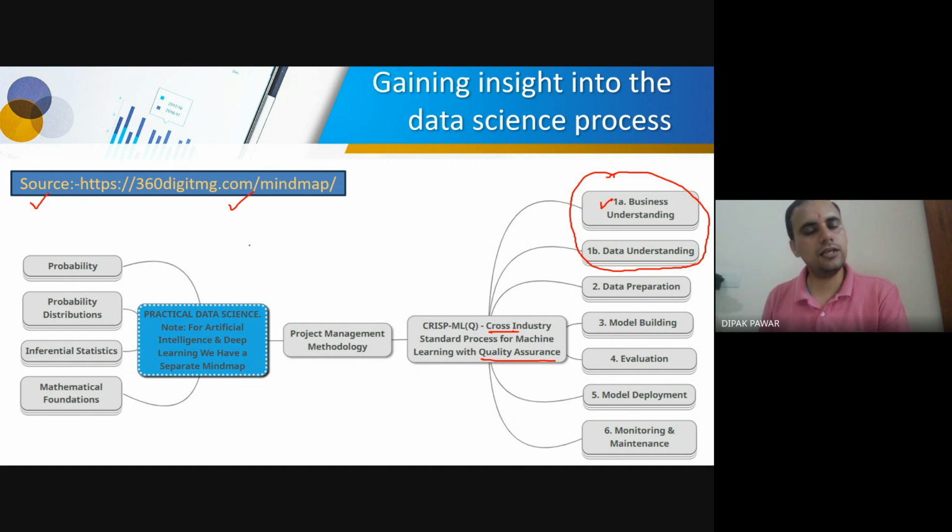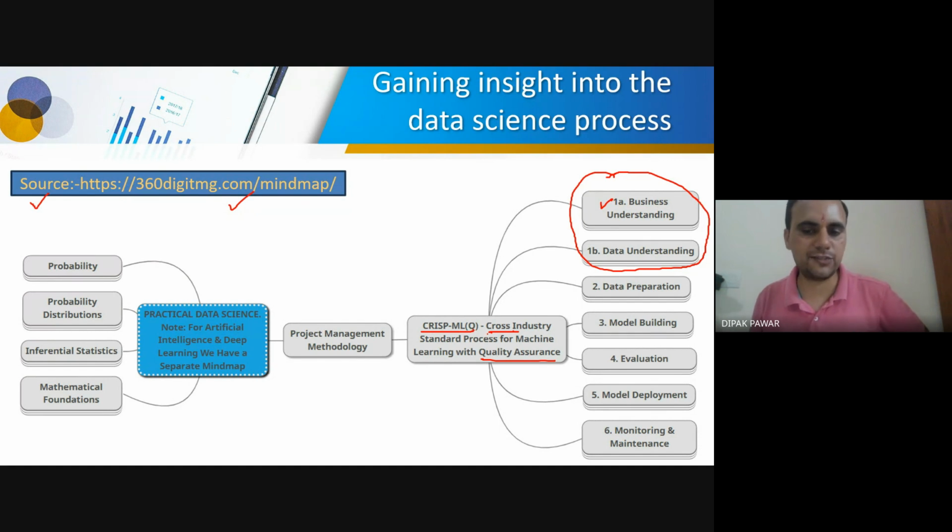But it is not like that. We have different verticals in data science, like deep learning, artificial intelligence, NLP, and now currently we also have Gen AI, and we have machine learning. Whatever diagram or chart is in front of you, basically it is there for machine learning. For artificial intelligence or for deep learning, we have certain changes. But currently, as we are talking about the normal data science part, we will discuss your machine learning part. That part we call CRISP-ML(Q).